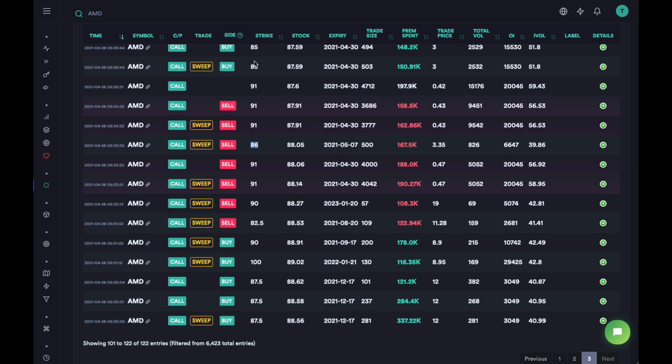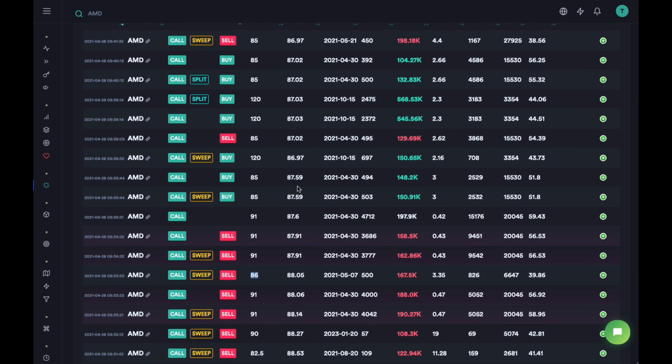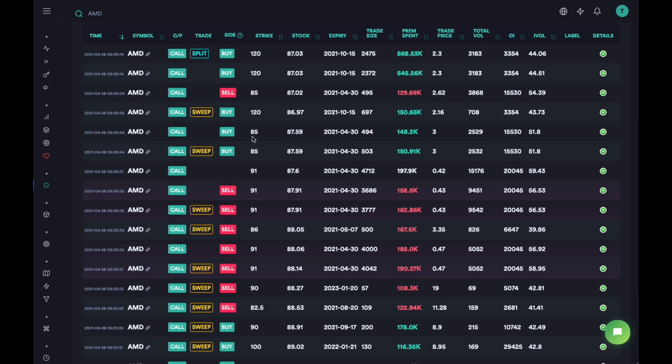So this flow right here, just a few lines, was key here. Let's go up because we want to be sort of fair here. Now again, we have two orders here. Again, you might say that these are short term, but look at the strike price here. The strike price is below the stock price right now.